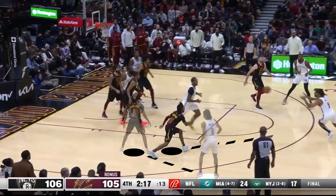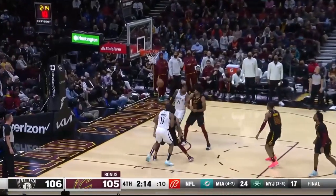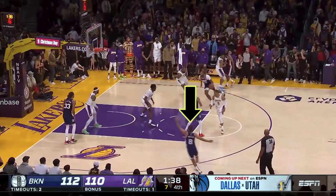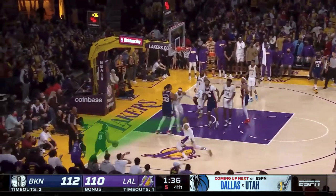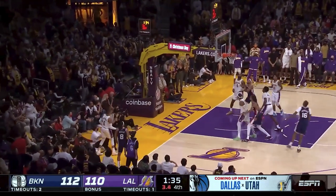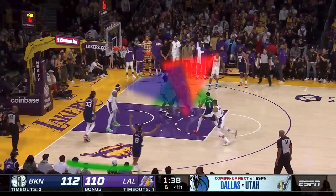Paddy takes space and it opens up a passing angle because his defender was watching the ball. Paddy is on the wing being guarded by Westbrook, and he times his movement perfectly with the drive to leave Russ out of position, which again opens up the passing angle and gives him space. This happens so often that there's a point in the drive where all three defenders have lost vision on their man, opening up a lot of opportunities to move into space.